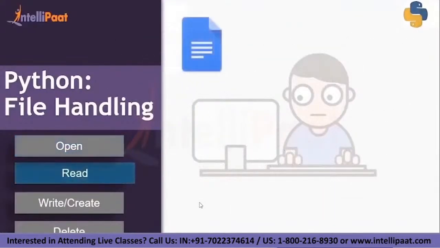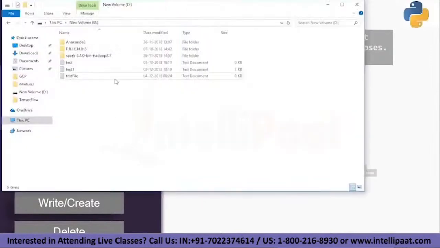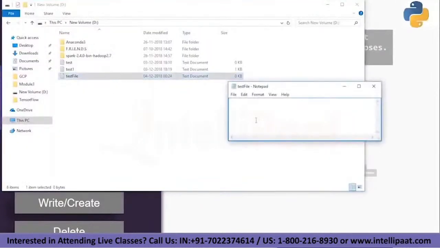Next is the read function. Suppose this is our file. It consists of the document: hello, welcome to demo file.txt. This file is for testing purpose. Good luck. Let's open our demo file. Test file. Hello everyone.